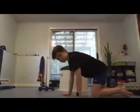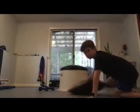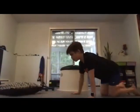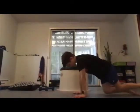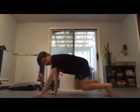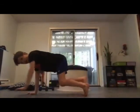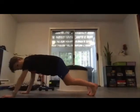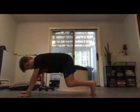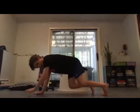Okay, so the next exercise that you guys are gonna do is bear crawls. So you're gonna go bear crawl forward, push up, bear crawl backward, push up. I'm starting the timer now. Bear crawl forward. That's it. Slower though. Slower, slower. Like I barely even want to be able to see you move. Yeah, like this. Absolutely. Yes, like that.